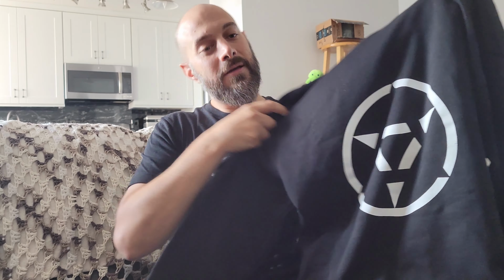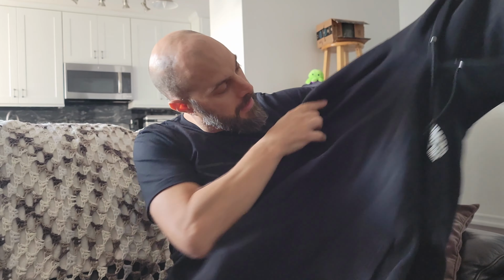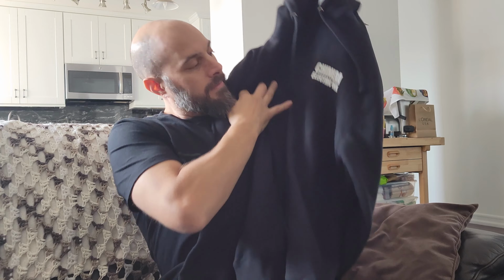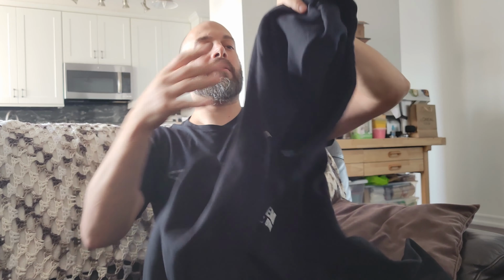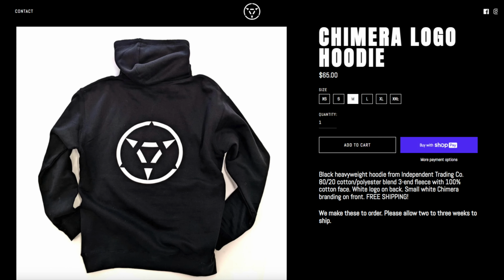But also, they've been treating us early adopters really well in terms of merch. I got this really cool hoodie with the logo on the back and the front. It has the Chimera electric BMX on it. Really good quality. It's soft like a t-shirt inside, but nice and rugged, hoodie material on the outside. And what I noticed when this came, the packing slip had my bike number on it.